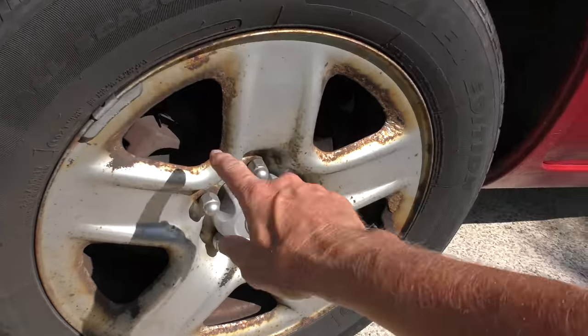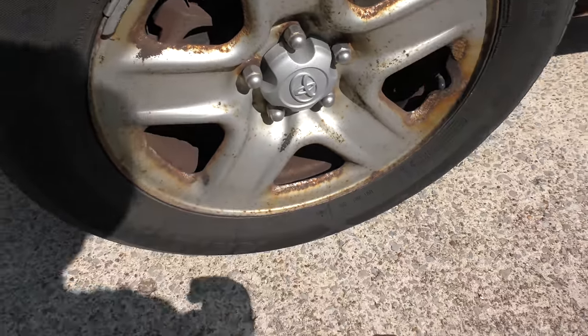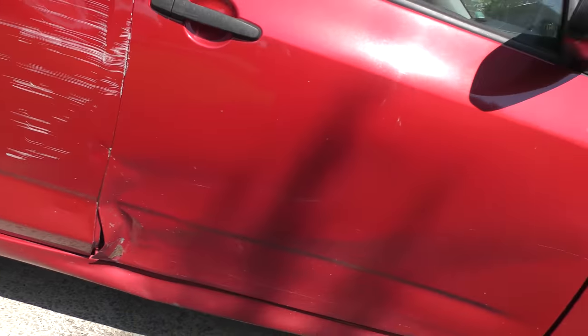It's in Tennessee now but it did start out as a New York state car. There's horrible rust on the wheels and superficial rust on the rotors — you can sand that down and paint it if you want. The main thing is: do you want to fix the bodywork, or perhaps just drive it as is? You can buy junkyard fenders and doors cheaply enough and just bolt them on.